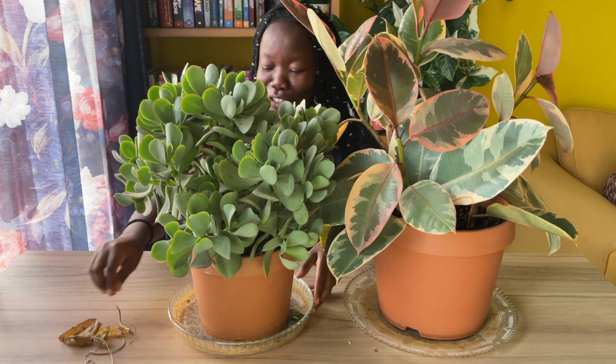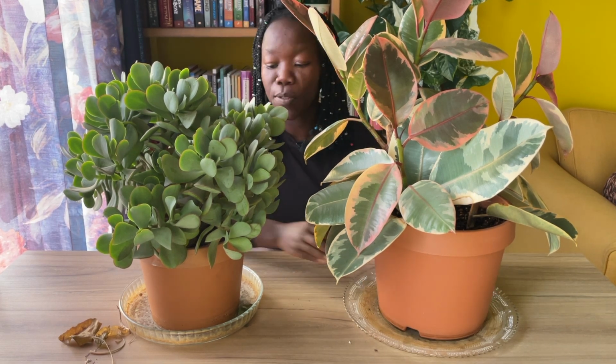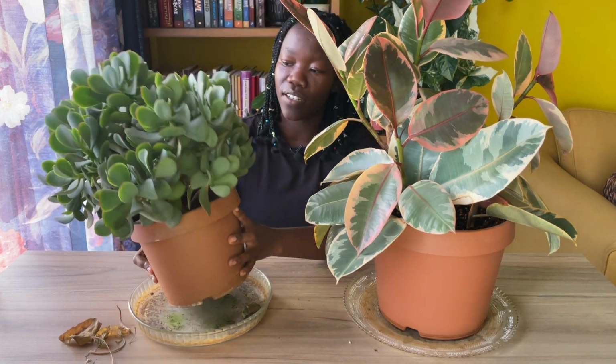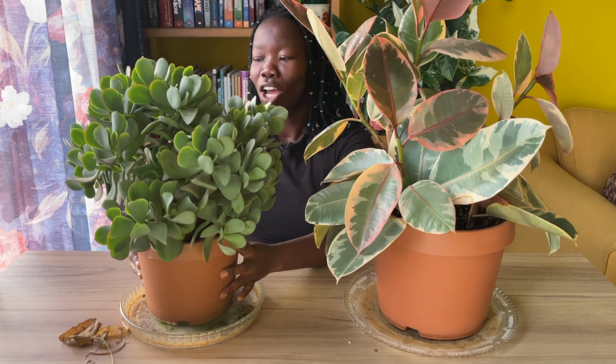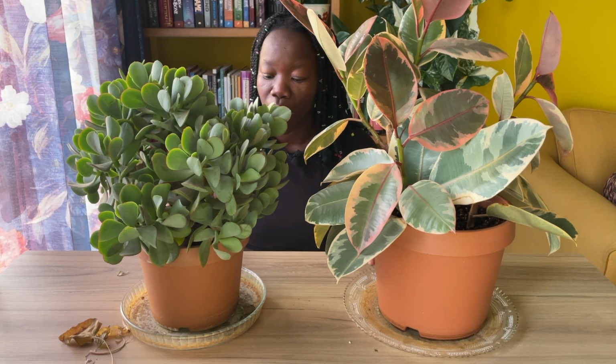Next are these two planters, which are the same design, but this one's bigger and this one's smaller, and I absolutely love this. I have mentioned before that I generally don't like plastic terracotta imitations, and I don't think this is what they were trying to do, but I absolutely think it's so understated. Wow. Okay, I will be more careful. I think these planters are so understated and really cute, and I love the combo with the glasses. I think the plants are looking great in them.